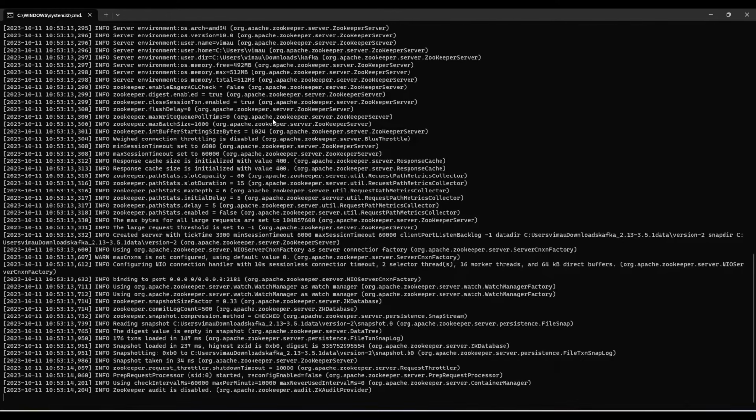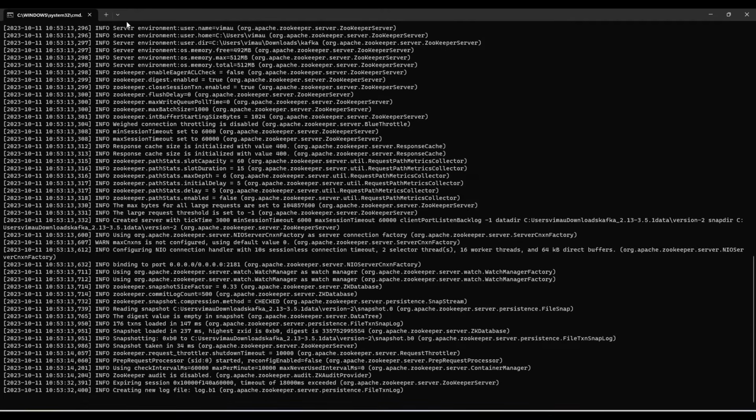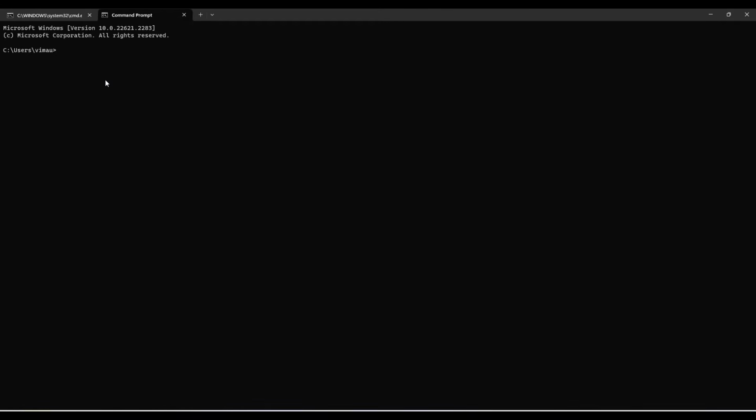Once we have the Zookeeper up and running, the next step is to run Apache Kafka. And in the same way, we will go to the bin directory. In the Windows folder, we will find the executable for Apache Kafka. So let me copy the second command as well. And we will now open a new terminal. Kafka, and this is the second command. In the same way, in the bin folder, Windows folder, there is this executable Kafka server start, and in the config folder, there is this property file server.properties, which has relevant properties related to Apache Kafka. Hit enter, and it will start the Kafka server.